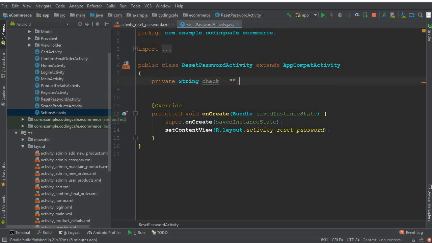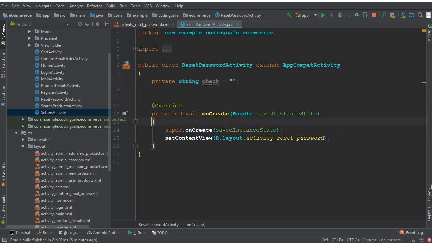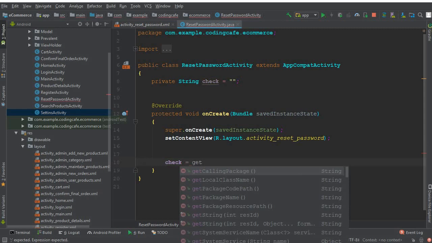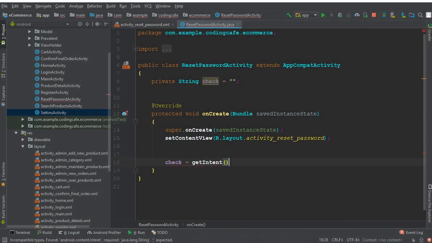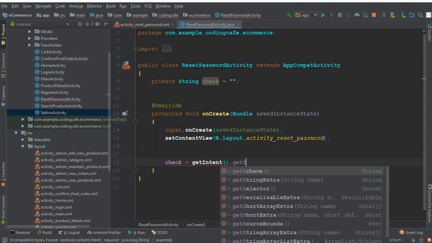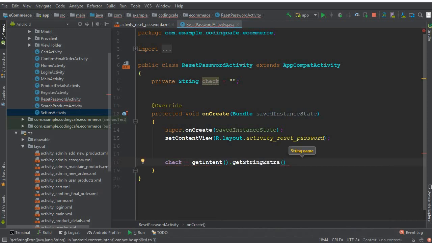We can initialize it with a null, and here we can say check equals getIntent dot getStringExtra. Then inside these two quotation marks, we have to pass the name which is check, which we gave on the settings activity and on the login activity. So make sure to give it the same name which is check, which we use on the settings and login activity. Okay, now what next?